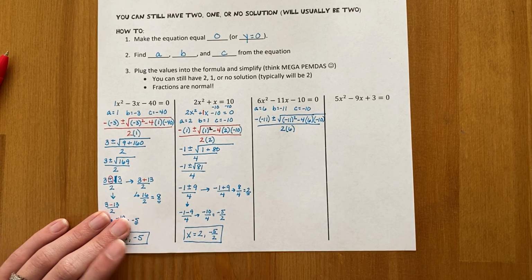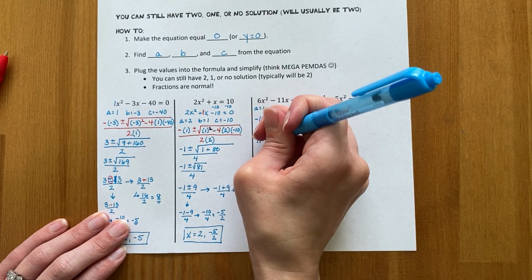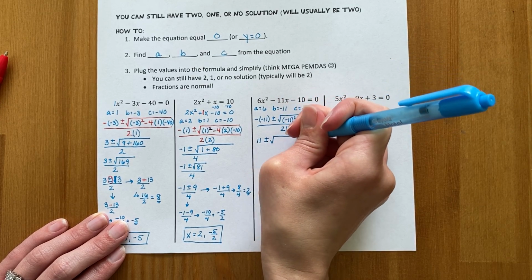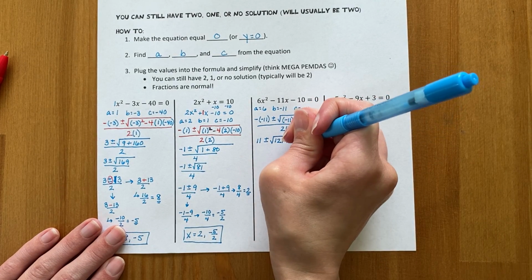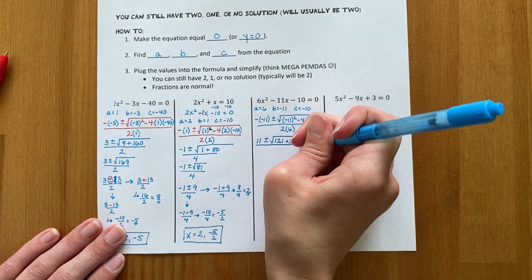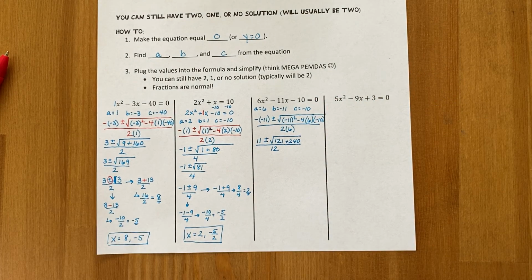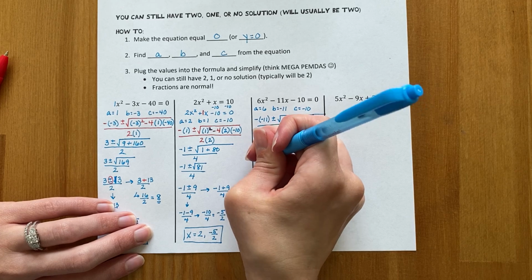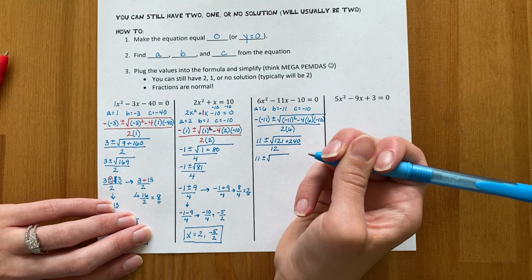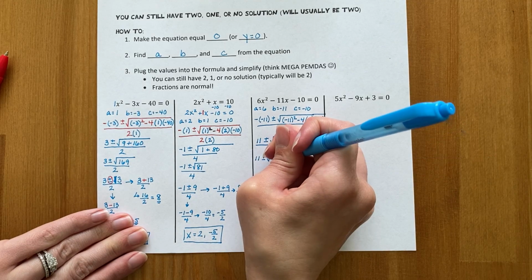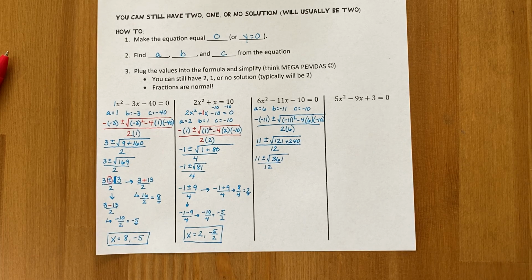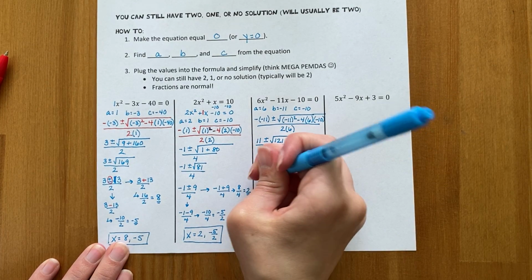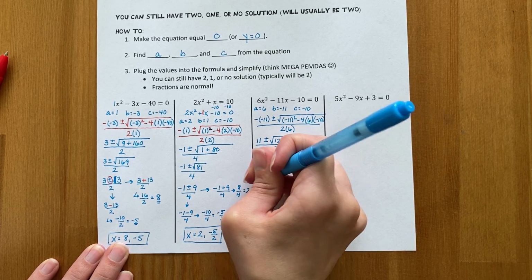Okay, filling in all those numbers, using parentheses everywhere, even if you feel like you don't need them, use them, they're important. So negative 11 makes positive 11. Negative 11 squared should make positive 121. Negative 4 times 6 times negative 10 is going to give me positive 240. And 2 times 6 on the bottom will make 12. It does fall apart pretty quickly. So we have 11 plus or minus. Under that square root, 121 plus 240 is going to make 361, which seems kind of big. If you're not sure what the square root of 361 is, go ahead and type it in your calculator. And who knew, it actually is a perfect square. It gets 19 as its square root.